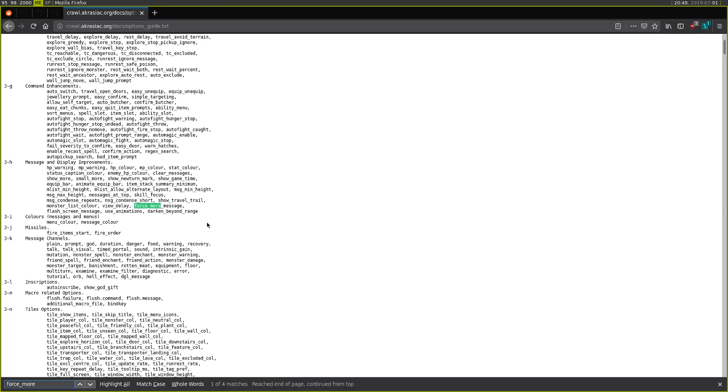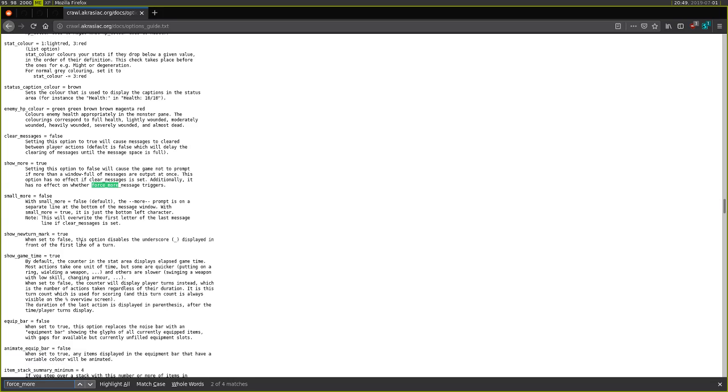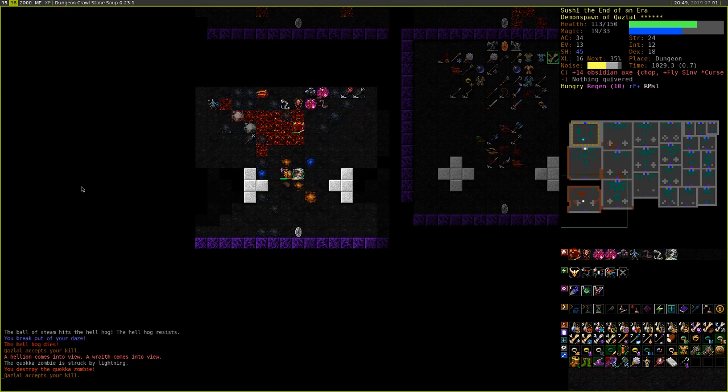Flash screen message. What is clear messages? Cause messages to be cleared between player actions. What? Small more. That does not help. Alright, whatever. I'm too stupid to figure it out. You got me. Okay, we need to disaster area again. We're at regen 10. Hold space.